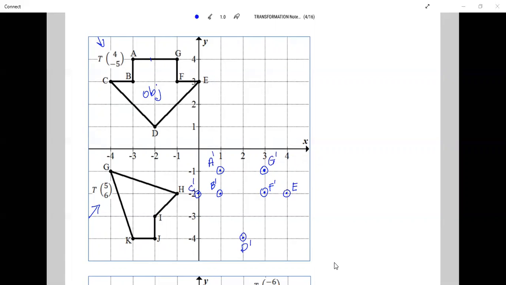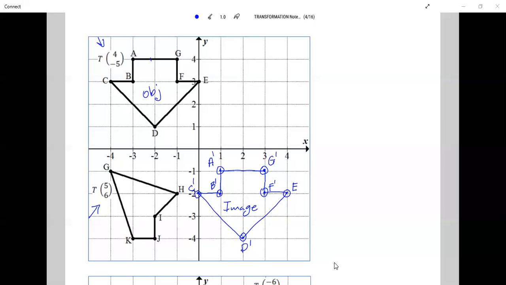I hope you're understanding what I'm saying. Then you would use your ruler and connect all the points. You'd have to please be a lot more accurate than me. I'm not using a ruler, I'm using freehand. And this would be the image. The shape that is about to move is called the object, and the shape after you move it is called the image. If you're smart enough, you don't have to spend your time counting to move every single one of them. Most times if you move one, you should be able to determine where the others would be.